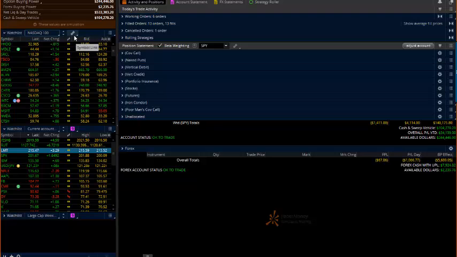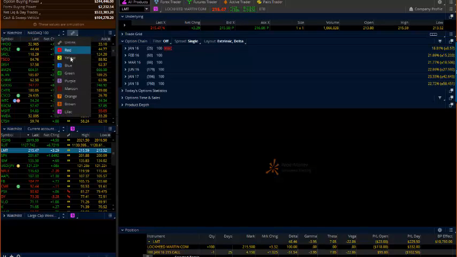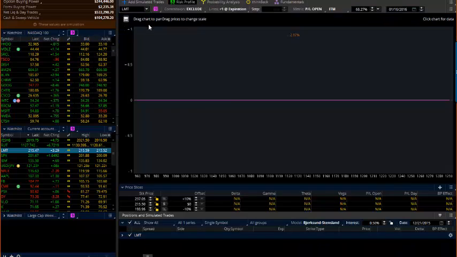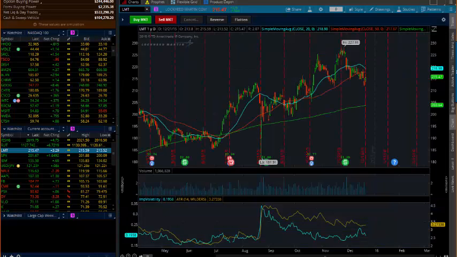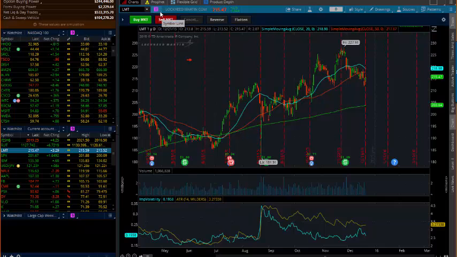Now, it's important that we know the linking system. If you want the stocks on a watch list to automatically link into whatever's happening on your trade tab or your analyze tab or your charts, then you need to do that. You have to click this, choose a color. It has to be the same color as the choice you've made here.